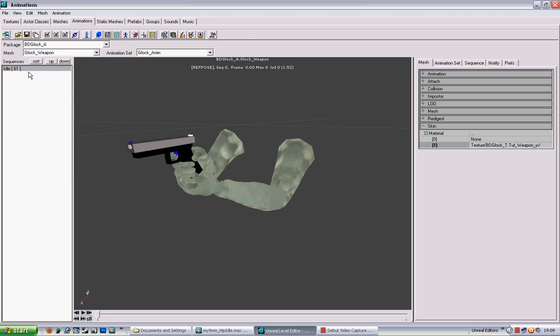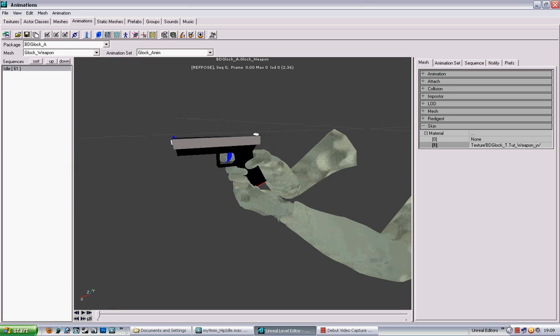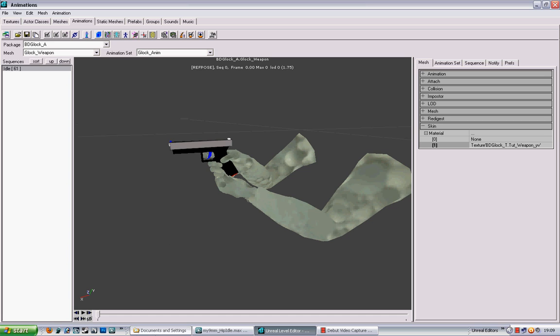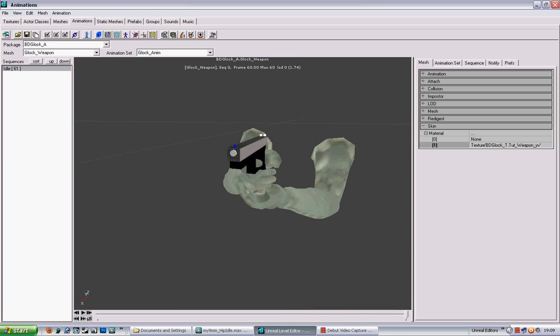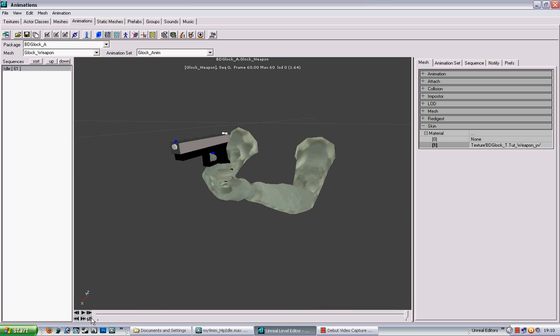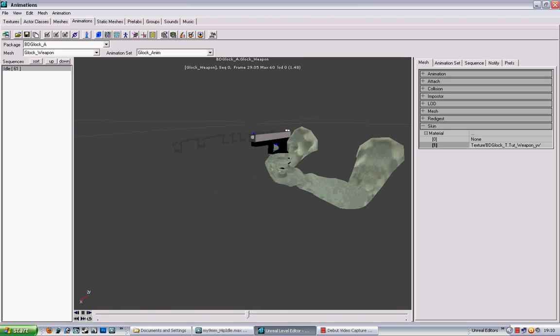Now you go to edit, link up anim and mesh. Now if you press play, you'll see the movement. If you select constant rotation, it'll constantly play the animation so you can see it.